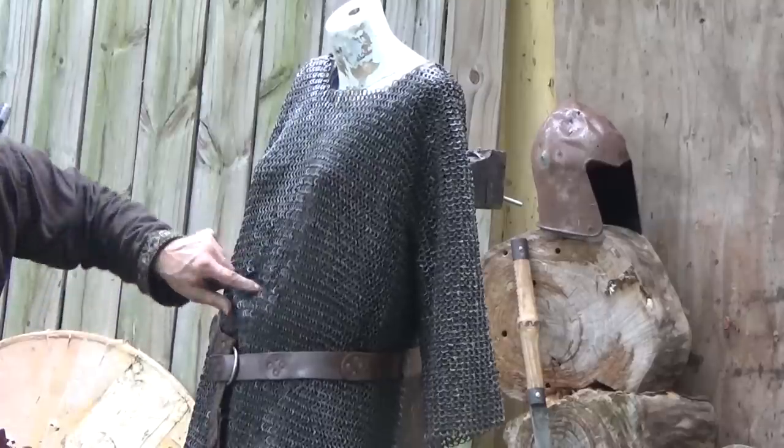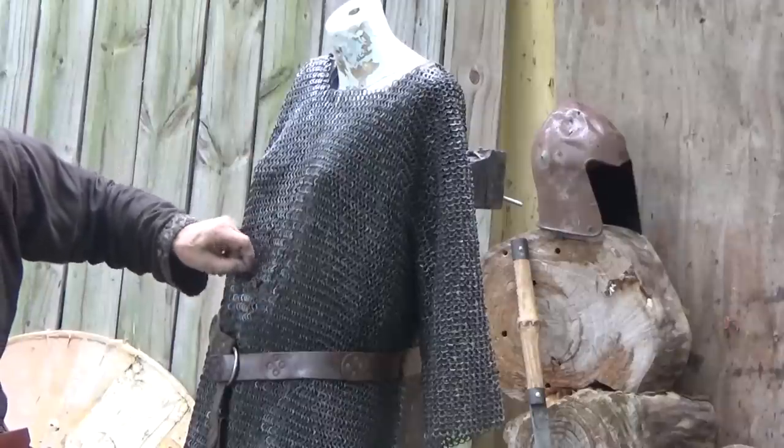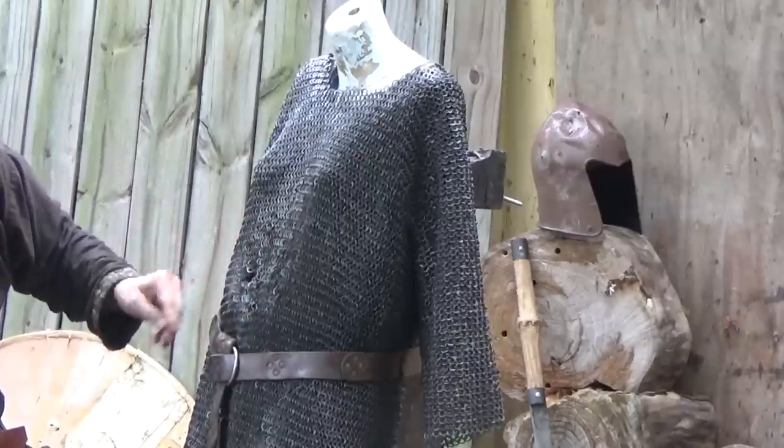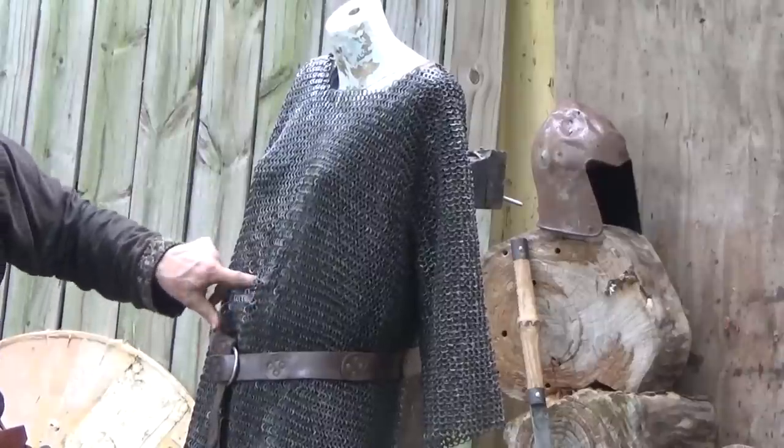We have a ring that came out right here. Ow! And it forced a ring inside the hole again. It's actually going inside the cloth. So we are actually driving rings inside the gel here.